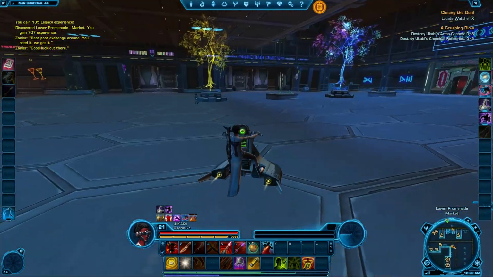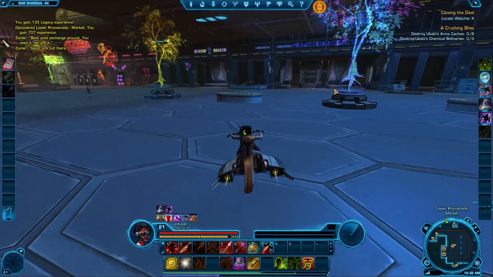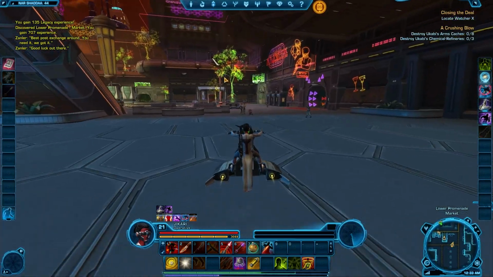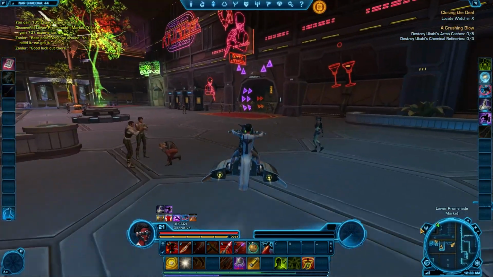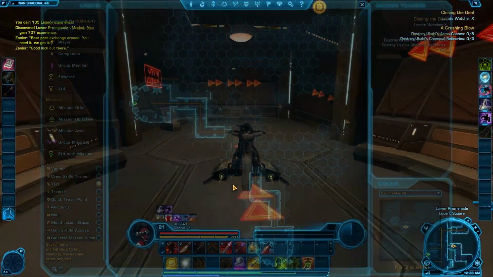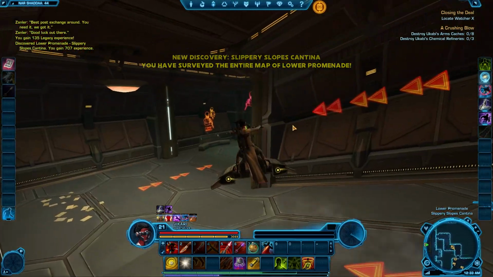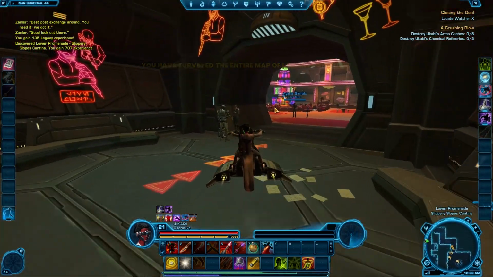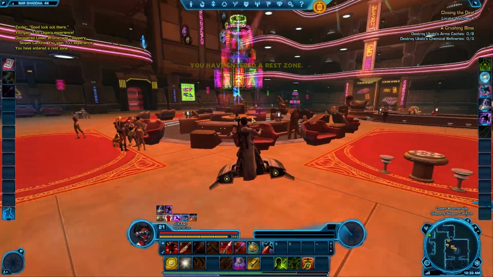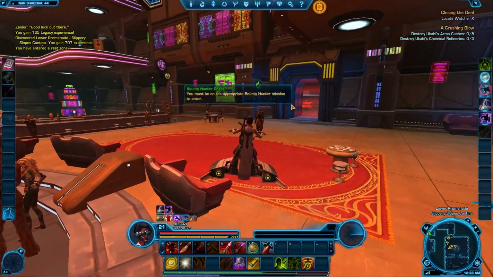Over here is more the Republic area. I think there's Jedi Consular. There's an upstairs, which you will see in the next video. For the most part, there's not much upstairs. And down here is the lower promenade, which leads to the cantina, which is where the bounty hunter has his. There it is.